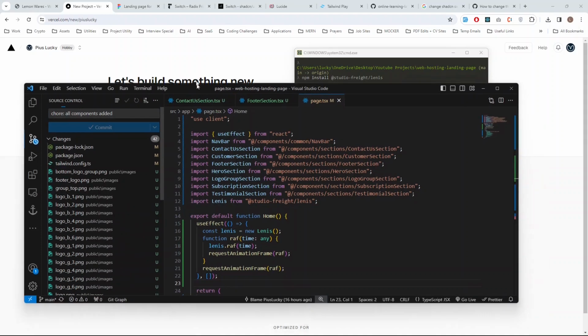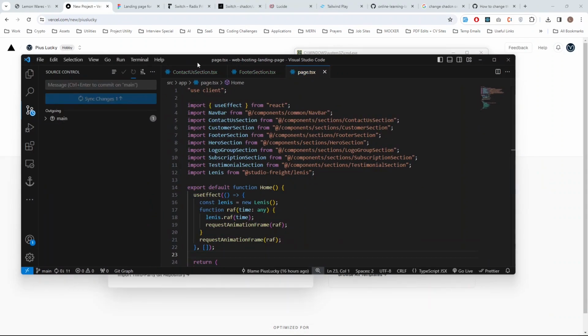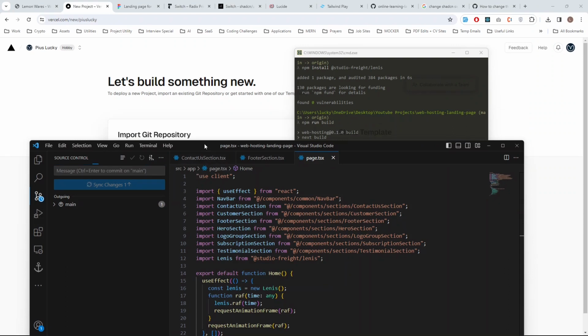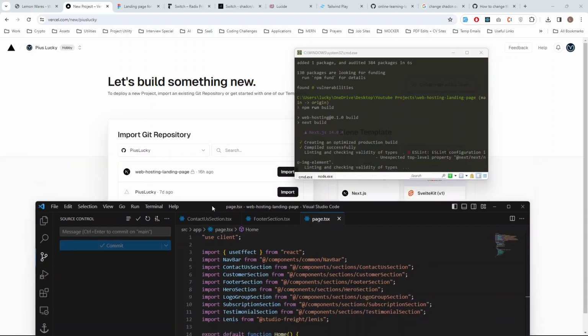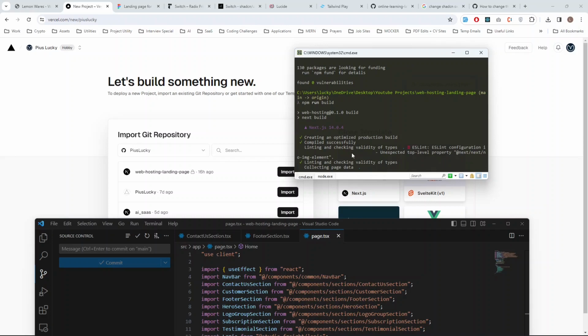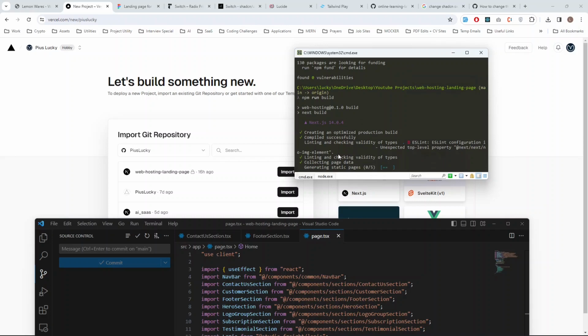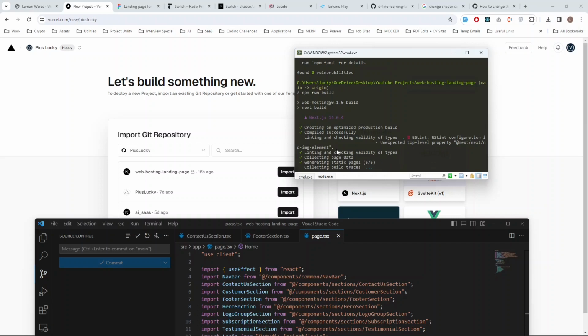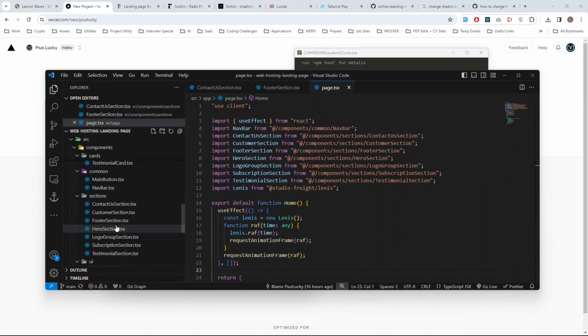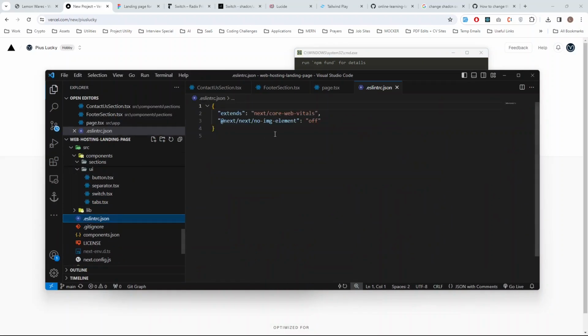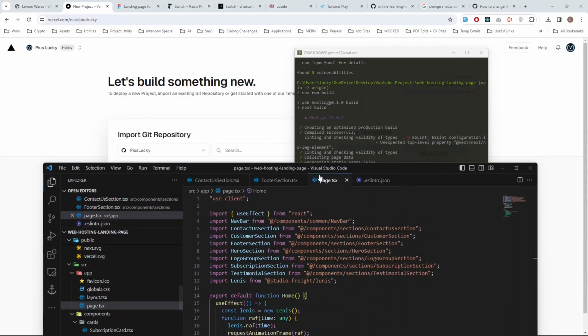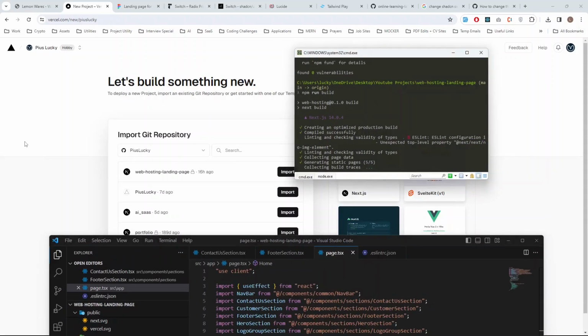So we want to commit that, sync the changes. Okay, wonderful. Right, so let's see what we have. Hope we're not having any errors or whatever. Yeah, so it's still building.